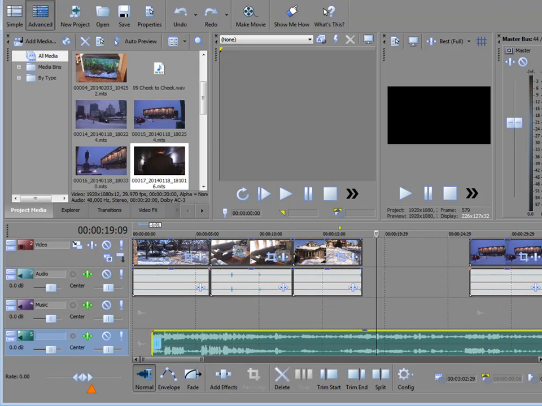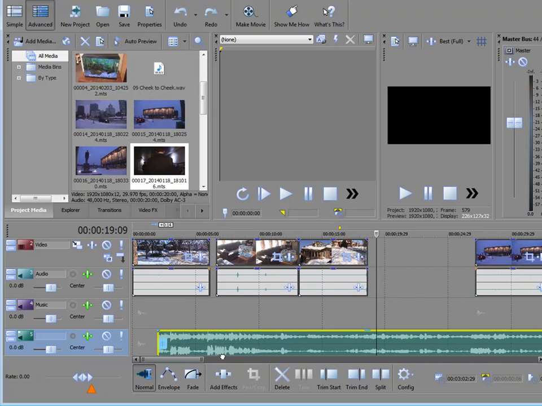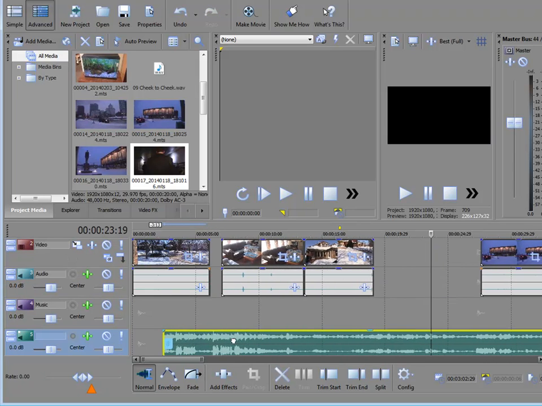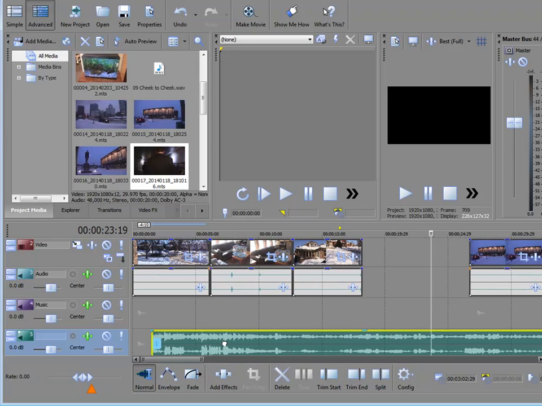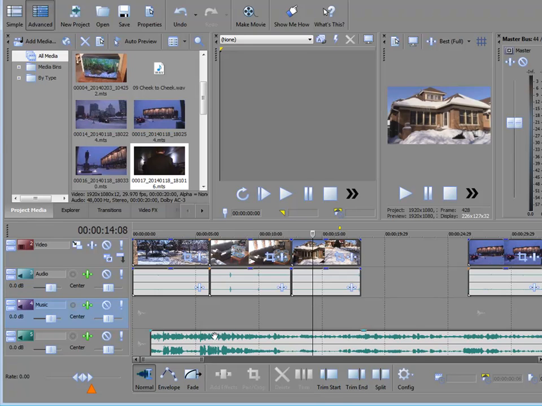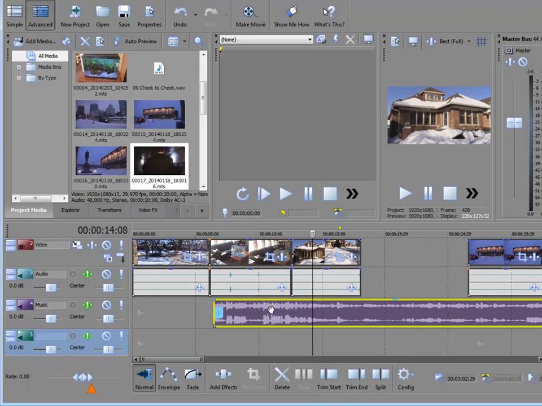Even though I've been using this program here for well over 4 years, I will often find myself doing something like moving this track and saying, what is going on? And having to take a second. And I have to ask myself, what's going on? Why is this happening? And I go, oh yeah, it's auto ripple. So if something starts to drive you crazy, go to auto ripple first. Most likely it's whether or not you have auto ripple turned on. And if it is on, turn it off and then see if now you can do what you want to do. Move this track or delete this track. Auto ripple, a little bit complicated, but it is something you're going to want to turn on and off as you work.